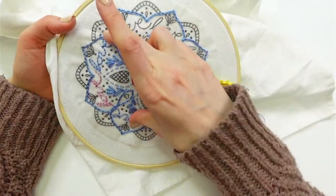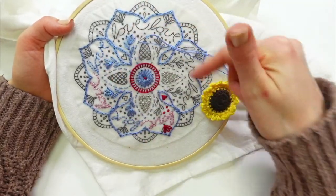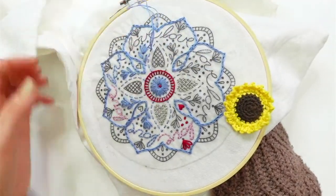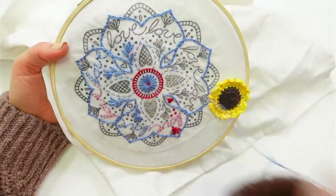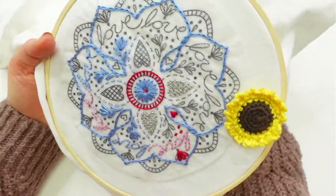Well, this really is only, gosh, 1, 2, 3, 4. Yeah, we're really only halfway done with this blue. Ooh, little knot, getting a knot in there. Well, then if we work on we'll get a little further than halfway tonight, and then we could get the rest of it done tomorrow.